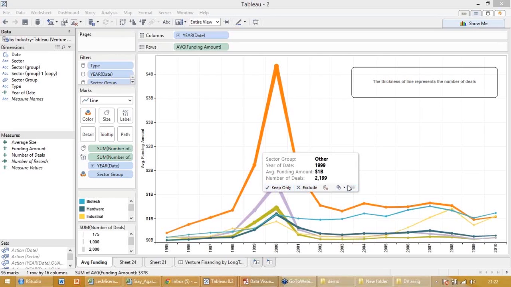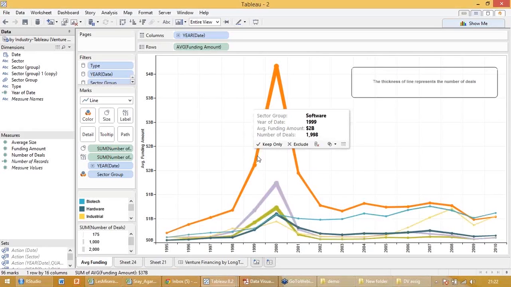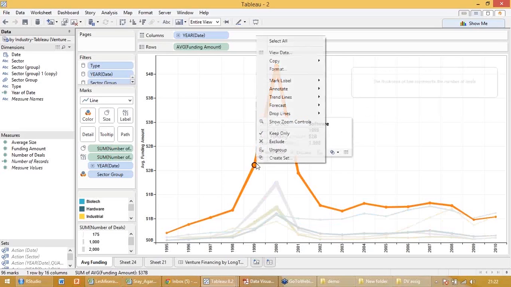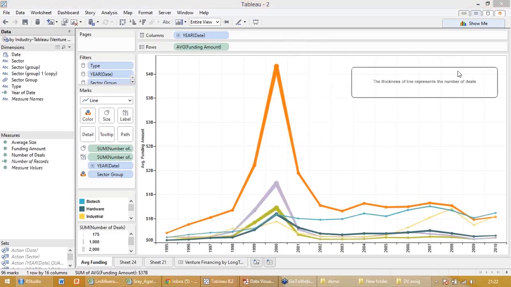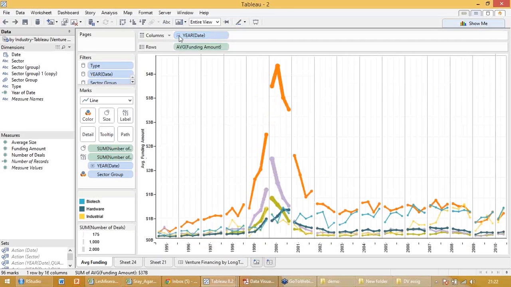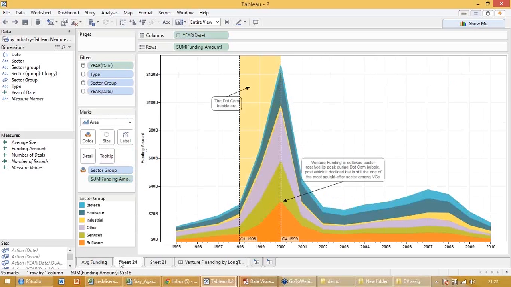So what can I play with it? Can I do something more with it? So I double click, just a second. Right. So what I do is I try double clicking here and see what happens. So will I be able to do something with this? Can I go forward with it? Let's see. If I click here, it will break into quarters, but this is not my aim right now. So this is one simple graph showing me 3 to 4 pieces of information: amount funded, which sector, and number of deals. That is one thing.